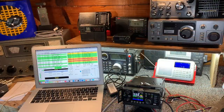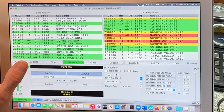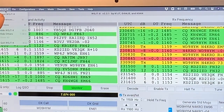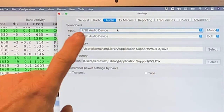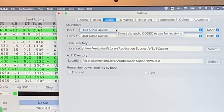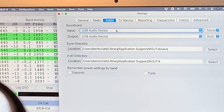So let's take a closer look at the software on the computer and the settings there. Now, again, we're on a Mac. Are we still receiving? Yeah, I guess we are. We need to go to WSJT-X preferences. All the way over to preferences, come over to audio, and make sure that your USB device is selected. I have done this manually with the microphone. There is no microphone jack on the MacBook Air. The microphone is built in somewhere over here on the side, along with the headphone jack.